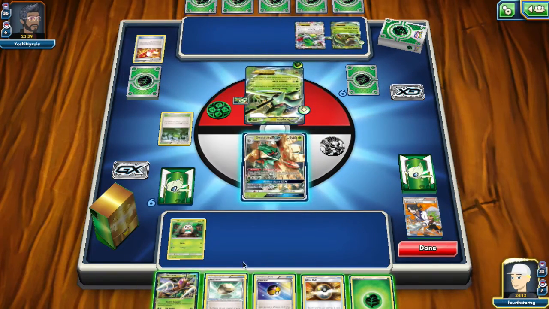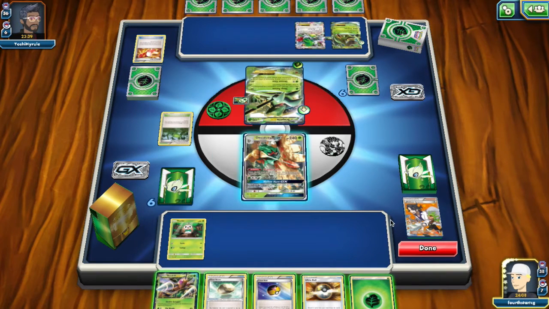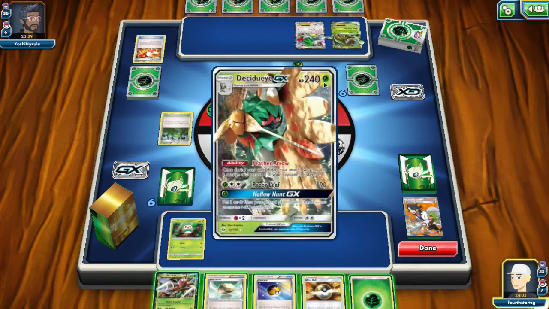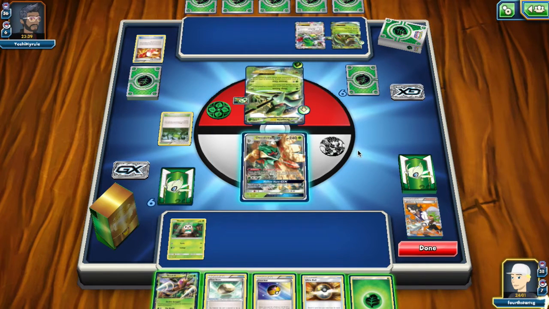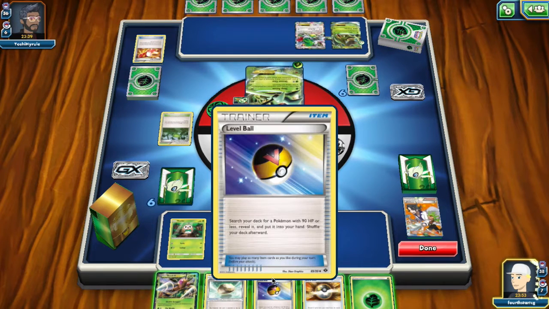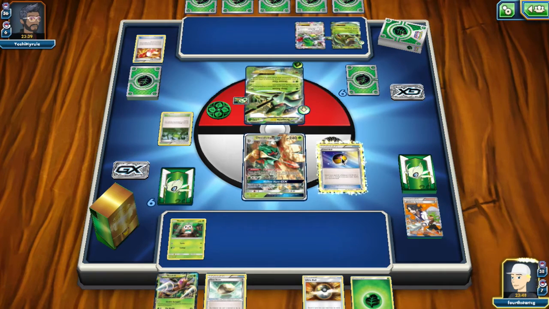I could double Scrapper these tools away, which would prove difficult for my opponent. Or I could Ultra Ball, hope for a Tauros, and start hitting damage. I think that's probably going to be our best bet here.